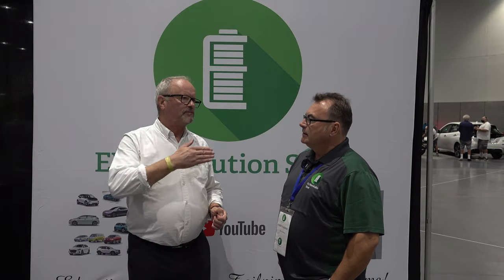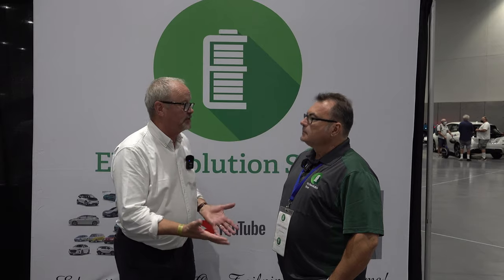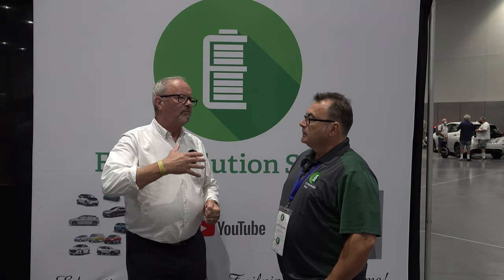What I see is the organizing of the show, the immense amount of work that the team have had to do to get it to this stage. When I'm walking from A to B, I'm meeting so many people who are really enthusiastic about the energy transition, about electric vehicles and everything to do with it, and are very passionate about it. So it goes beyond commercial decisions. It's a much bigger life change than that.